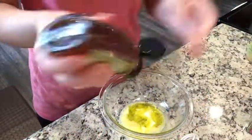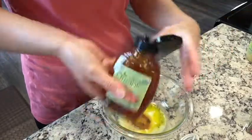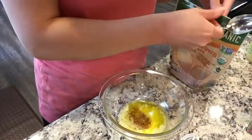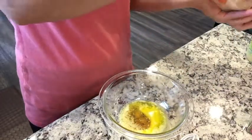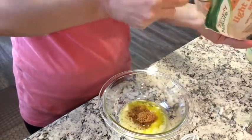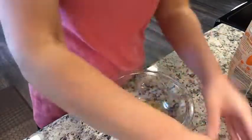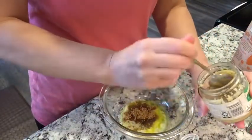Okay, so I've got the oven preheating to 400 degrees and we're gonna get started with the sauce and then we'll assemble everything on the pan. So I've got 2 tablespoons of butter. The recipe called for unsalted, but I have salted, whatever. It didn't say to melt it, but I assumed it would be easier that way, so I mostly melted it.